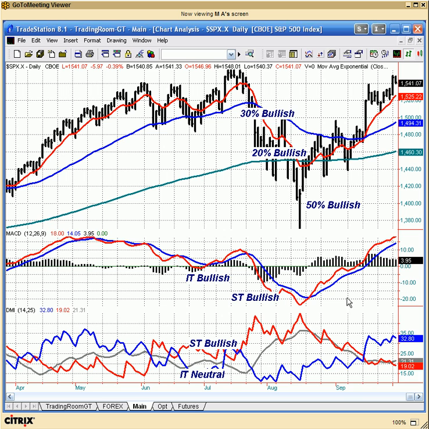Short term bullish from a momentum perspective, and intermediate term bullish as well. So full bullish there. And nice little short-term bullish bias in the directional movement indications. However, we haven't quite gotten full support yet, so we're still intermediate term neutral, and get a few additional higher closes here, and we'll certainly be fully bullish there as well. Of course, from a price technical perspective, we are above the high of the low day, which was right around here. So, and another acceleration move here today. Again, we do need to get above this horizontal measure of 1540 in the S&P cash index. Having said that, we are bullish. So that's where we stand in terms of the market.